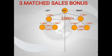But now, remember the company tells you, if you have one person on left, one person on right, regardless of who brought that person under your team, as long as that person is under your team, you shall make money. For example, in this case, you have 2 people who have been brought by Anita on your left side, and 2 people who have been brought by Bruno on your right side. So you got 2 people on left that have joined the company and 2 people on the right side who have joined recently. So you shall make how many pairs? You shall make 2 matches.